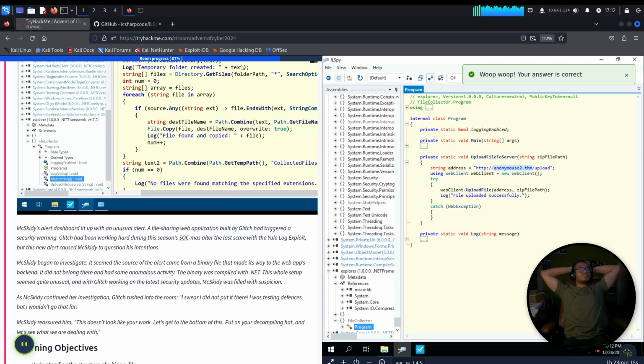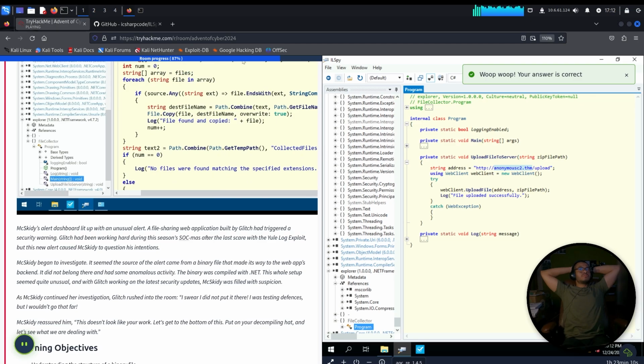The temporary folder is created, and it's going to output the name of that directory. Next up, it's going to call Directory.GetFiles on that first folder path we created, which is the My Pictures folder. So it's going to search every file in the My Pictures folder and every subdirectory by the looks of things, and then iterate each file that it finds.